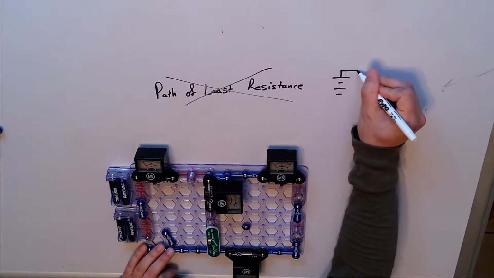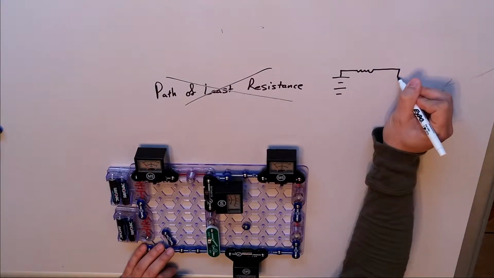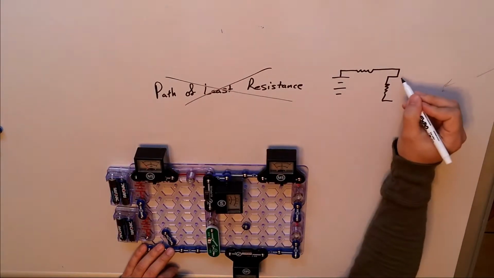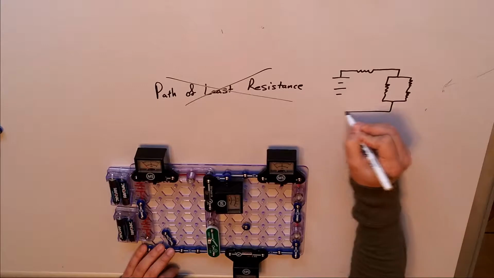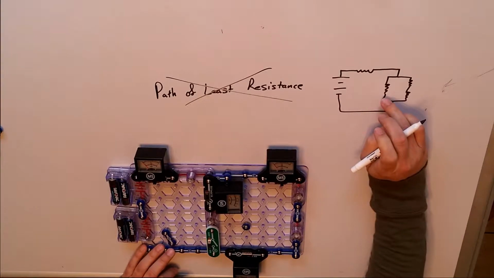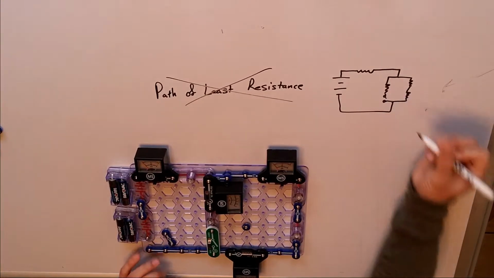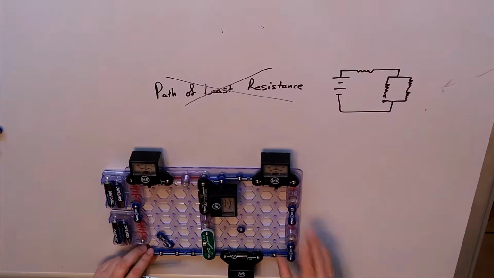Here's my battery. I've got a resistor, which we will use as representing a light bulb. I've got this here. This is the one light bulb by itself. And we've got these 2 light bulbs here. Now, the biggest thing that is kind of new that I'm too lazy to draw in on a regular basis is I've got a switch right here. And we're going to talk a little bit about this because I want you all to be able to compare this when we start trying to get an understanding of what's going on in the circuit.